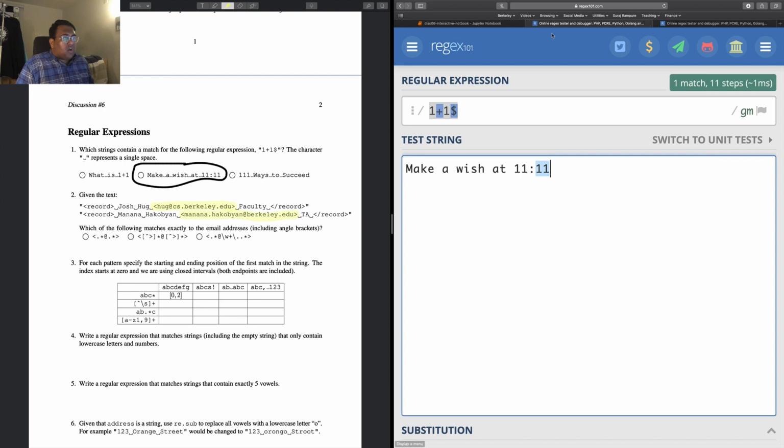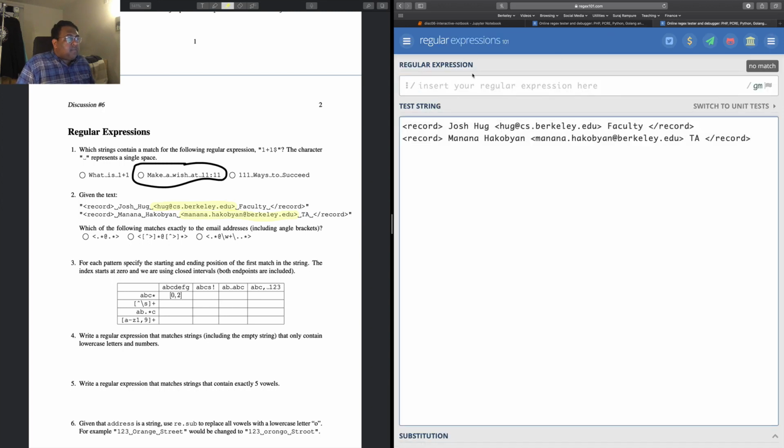Okay, so I actually have this already typed up in regex 101. And so what we'll do is look at all 3 of these options and look at why they work and why they don't work. Okay, so the very first one, we start off with the left angle bracket, which as you can see is a literal in regex, right? Because it highlights all the left angle brackets in these two strings.